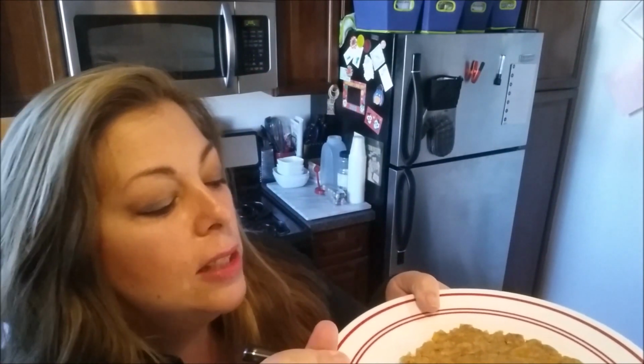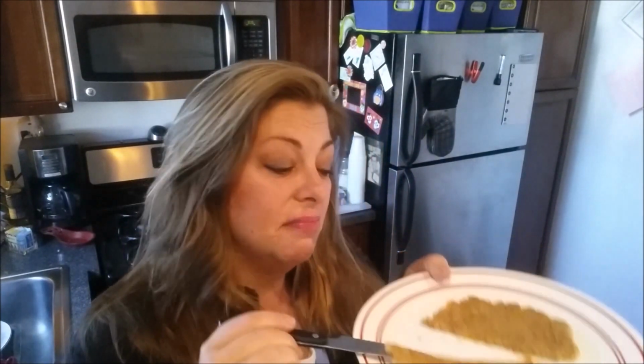But look, it's gonna have texture because of the broken up bar, the little soybeans, the little soy nuts that are in there, the little pieces of peach, the 3 or 4 raisins. I think this is gonna be good. You know what? Fuck it.